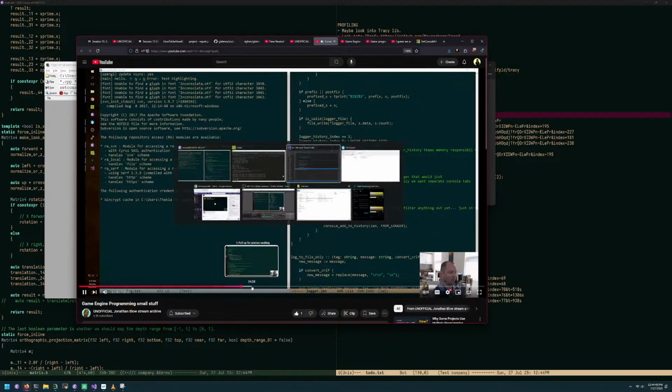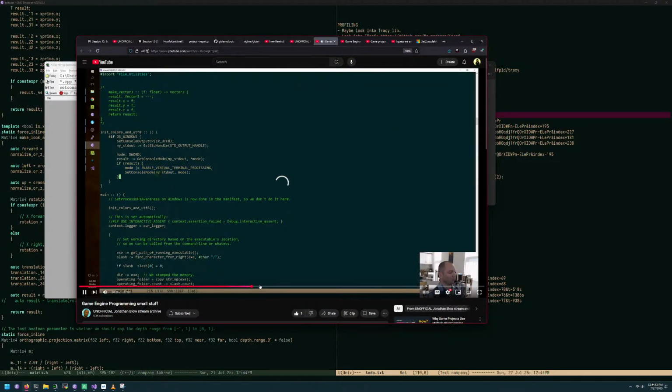That also, at runtime, enables terminal processing, which turns on the colors. So now you can use colors from anywhere.